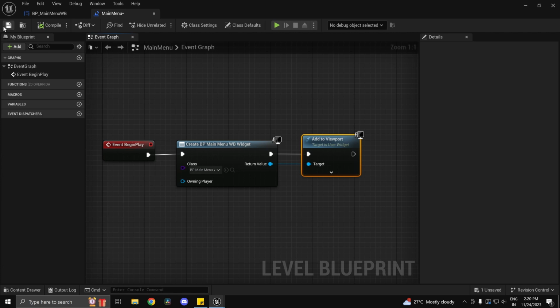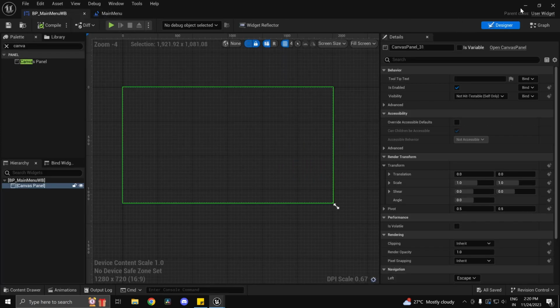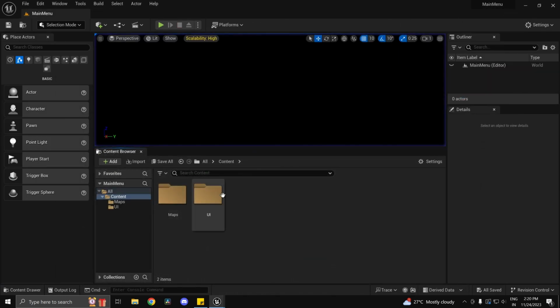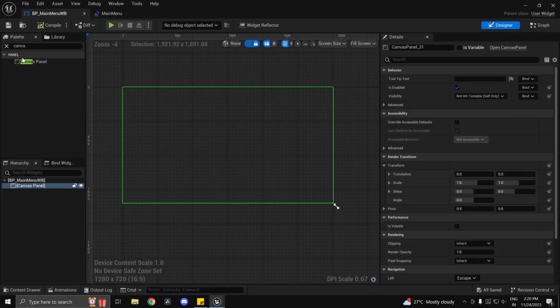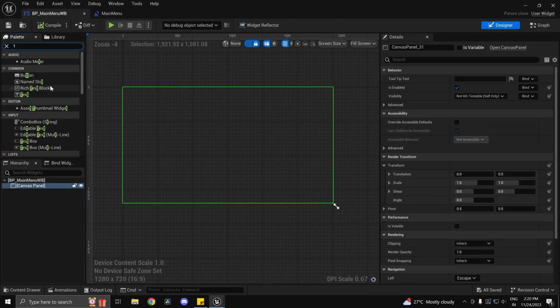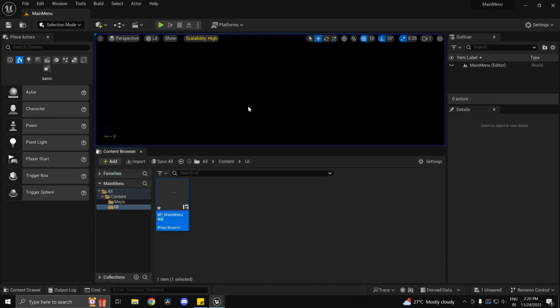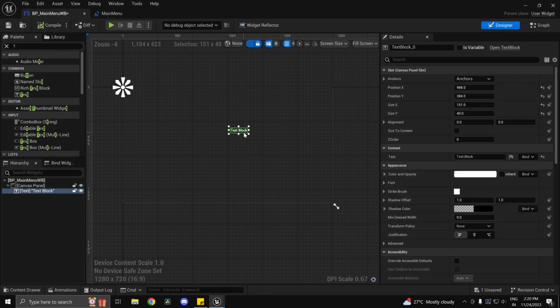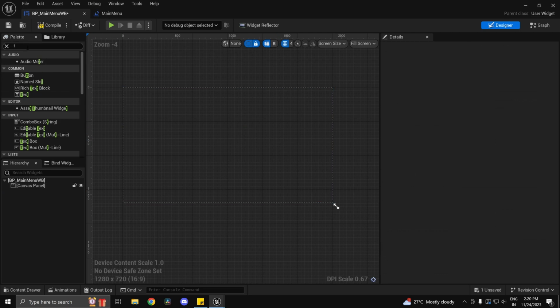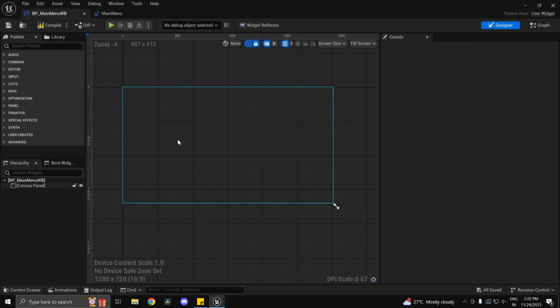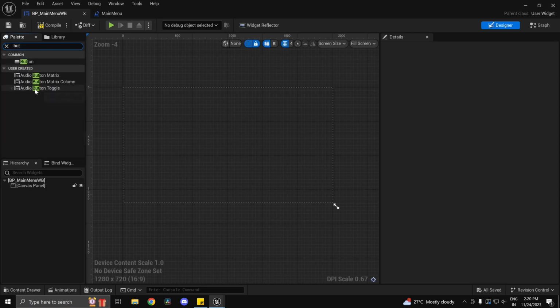Once we have the main menu on our viewport, now if you just go ahead and press play, nothing's going to happen because we don't have anything in the main menu. So if I just drag in some text, for example, you'd be able to see that our text will be visible over there. Anyways, let's go ahead and create our main menu contents. Now we are going to be having three buttons. You can expand it to how much ever you want.